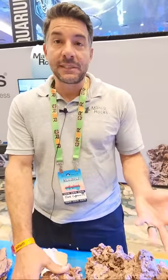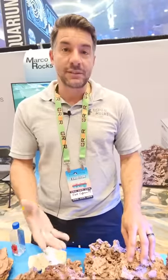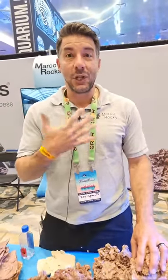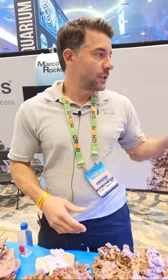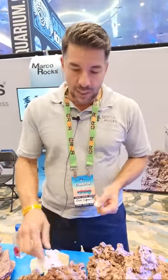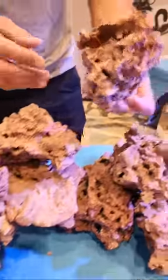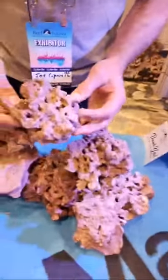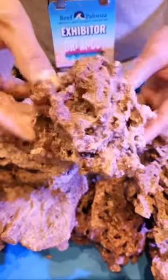Now, why use dye instead of the traditional paint? Well, we wanted something different. We didn't want paint. Paint kind of seals up the porosity. So we wanted something that preserves the porosity and also doesn't look and feel like paint. So we used a process that allows the dye to seep into it, and then we hit it with some pigments using our tried and true mortar, which is what you'll see, this purple. It looks better when it's wet. If I wet this rock and bring it here, you can start to see all this purple, and that's what it looks like underwater. So you can really see the different pigments.